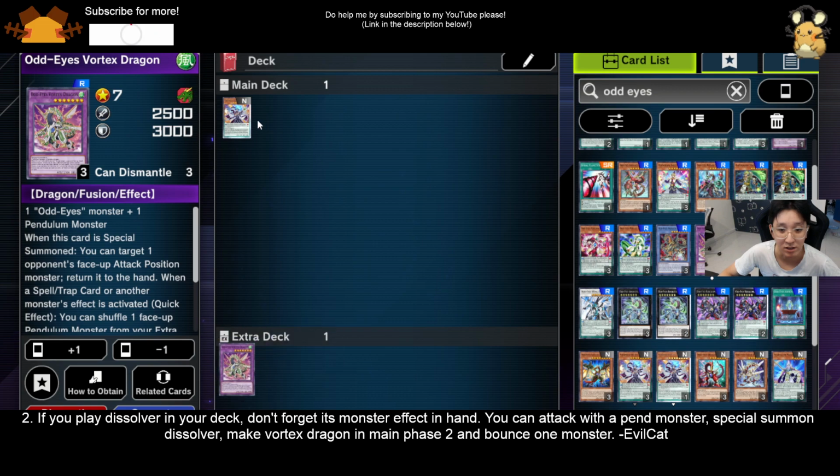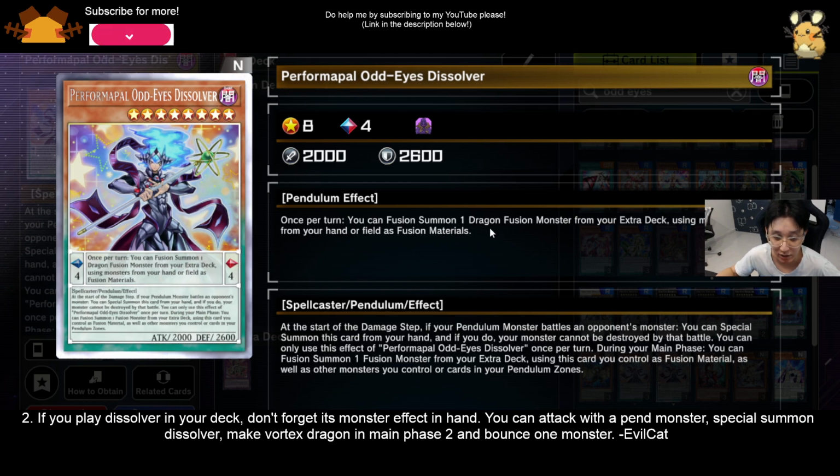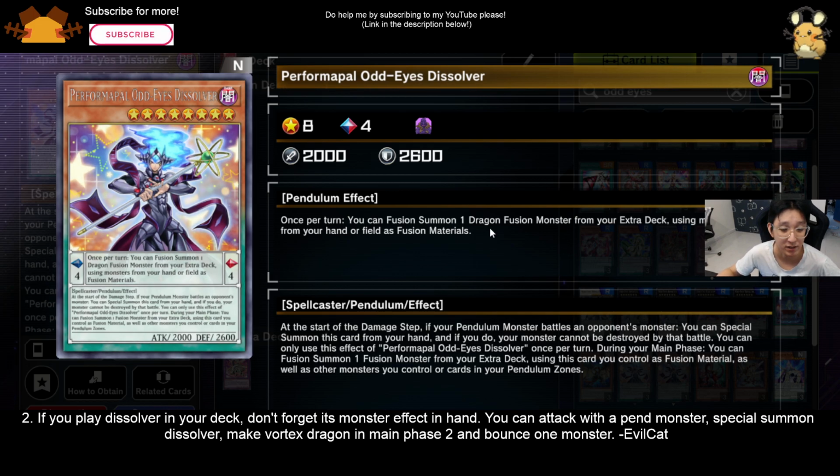So actually, to be honest, I'm the other way around. I always forget about the Pendulum effect. I always use the monster effect. So the good thing about the Pendulum effect is it helps you send your Pendulum cards to the graveyard, and then maybe you want to revive them using your Black Fang later. So that actually helps.